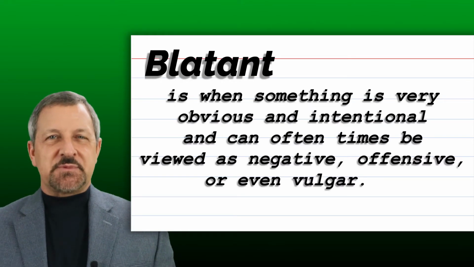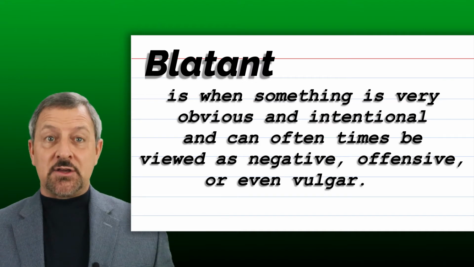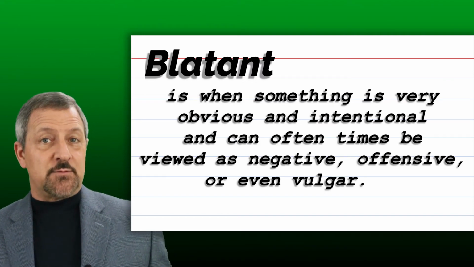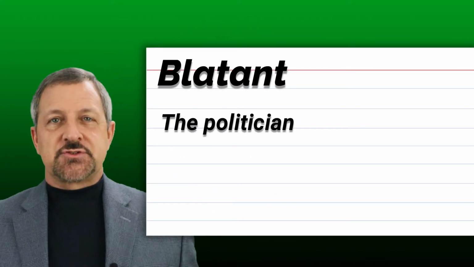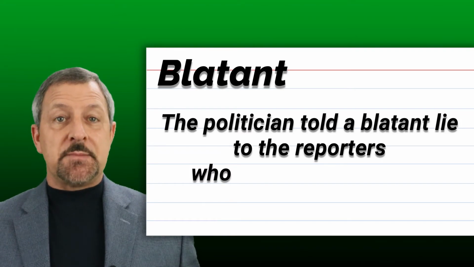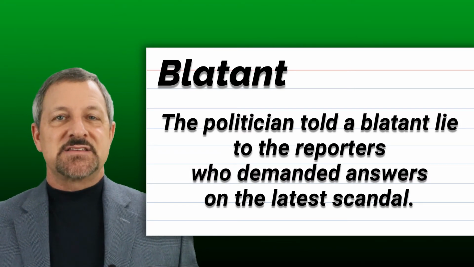And the 15th word is blatant. Blatant is when something is very obvious and intentional and can often be viewed as negative, offensive, or even vulgar. When blatant is used in a sentence, it sounds and looks like this. The politician told a blatant lie to the reporters who demanded answers on the latest scandal.